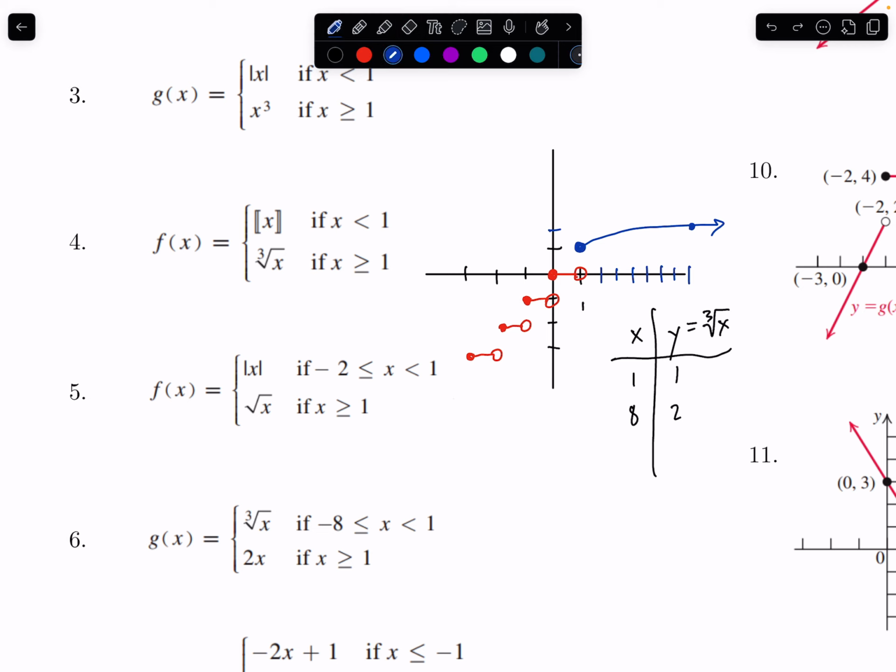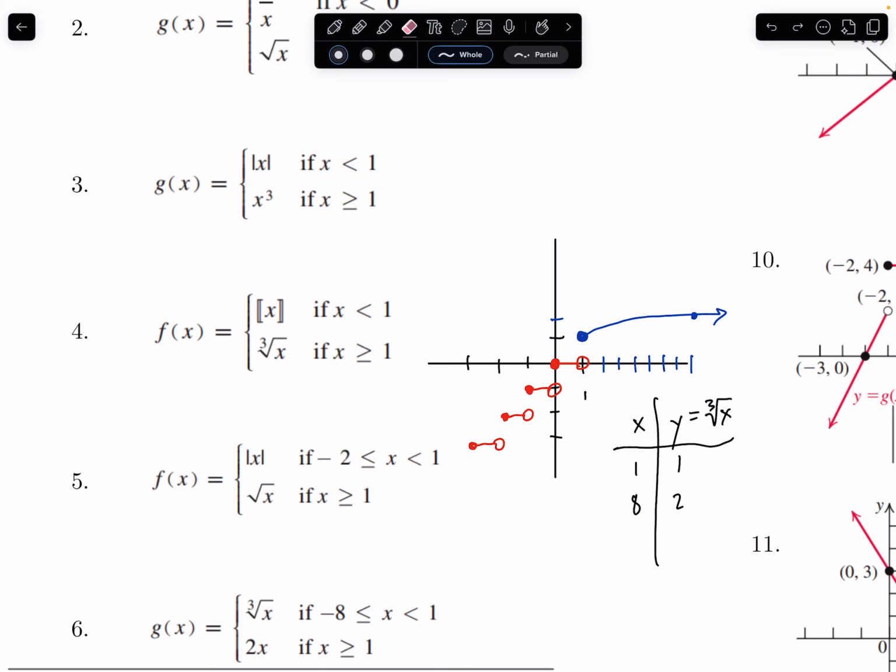Okay, now that I have the graph, let's answer the domain, range, and increasing, decreasing questions. So starting with the domain. Domain, I get everything. Because look, x could be anything, right? To the left, I get all these x values, and then from here on, I get all the x values. So domain is actually everything, surprisingly. Surprisingly, because it looks like it's so disjointed, but it's okay. I got all the x values possible.